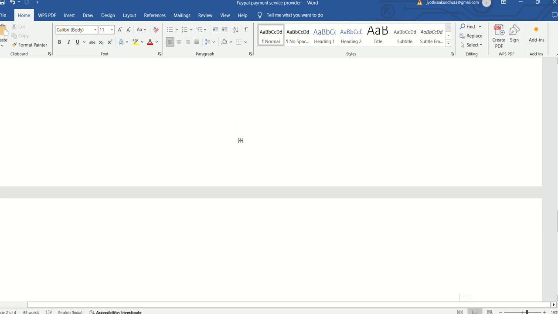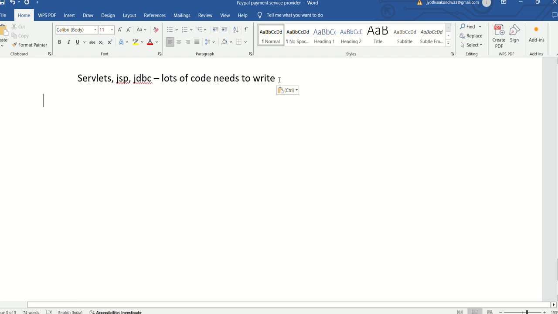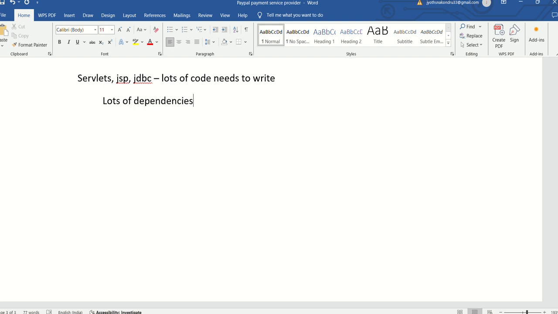Servlets also convert our Java code to a web application, but it contains a lot of work. Also, this process involves downloading a lot of libraries. A lot of libraries need to be downloaded to make it possible, even for a single piece of code.